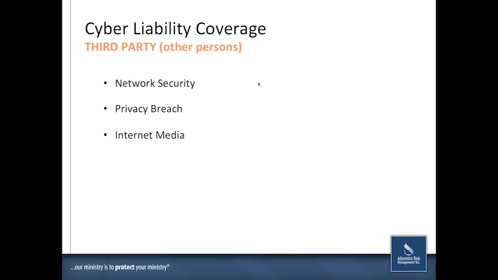And when we talk about the insurance, there is third-party coverage, you mentioned earlier. What are we talking about, Andrew? Well, in dealing with network security, the third-party claims coming out from the inability to use or access your network, the infection of another network by you, information damage to another network caused by you, theft of third-party information, for example, trade secrets due to unauthorized access to your network.